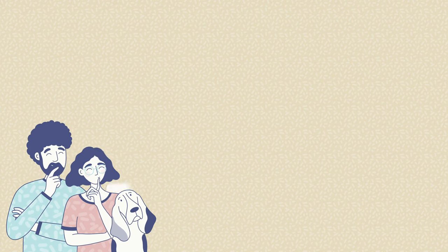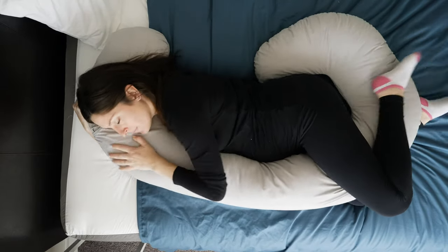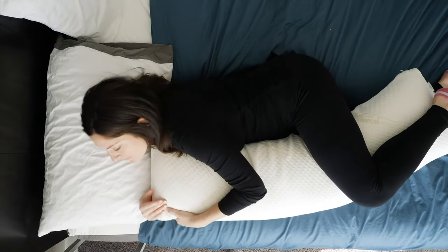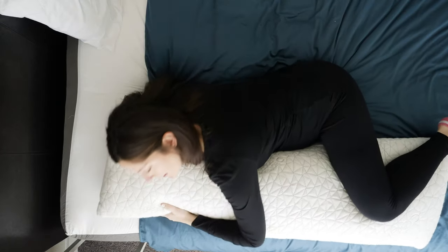I'm going to answer some frequently asked questions about body pillows. The first one we get a lot is: what's the best body pillow? Just like asking what's the best traditional bed pillow, it's going to be different for everyone — it really depends on what you need support for. If you're pregnant, definitely check out the Snoogle. If you want something contouring and pressure-relieving, maybe to help with back pain, go for a memory foam option. The L-shaped Maloof pillow is a great compact size, and the Tempur-Pedic is all about pressure relief. If you just want general full body support or something to hug at night, definitely check out the Coop HomeGoods pillow. Full-length options are great, but small, compact body pillows can also really help specialized areas where you want extra support.